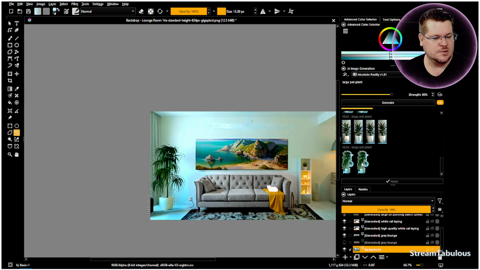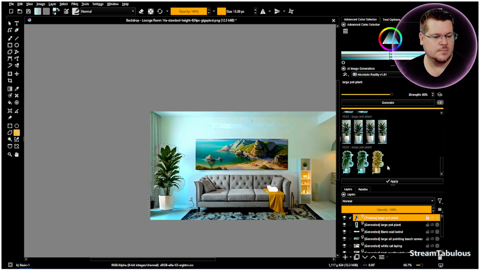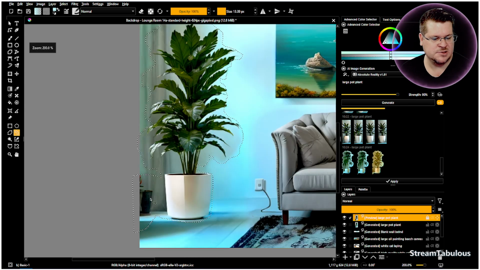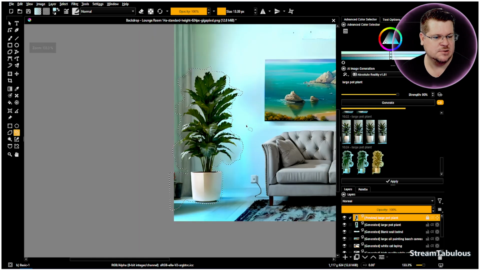Render. So plant's pretty much the same, even though it's re-rendered. And again, you can use different models as well. Okay, now that's a different plant. There we go. We can go stronger, 90%. So I like that leafy plant. I like the fact that it's removed down here. It's put another little plant next to it. I think that is fantastic.